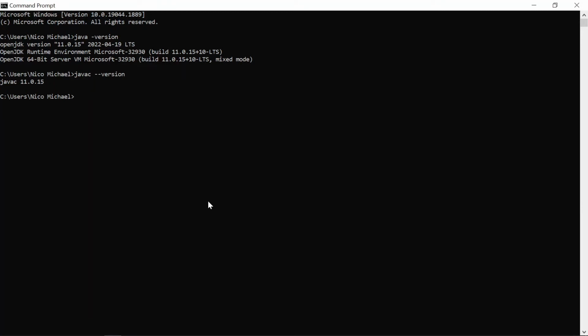So at this point in time, we had correctly installed Java. Now I need to go to the Documents folder, so CD D:\Documents. And then here I'm going to make a folder.